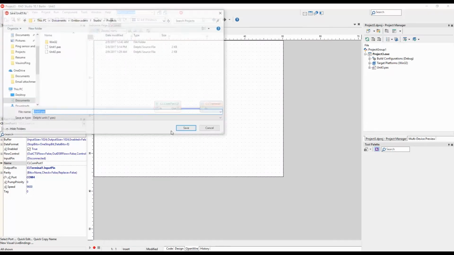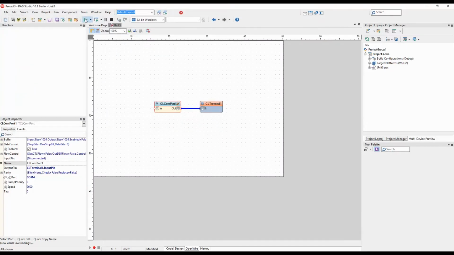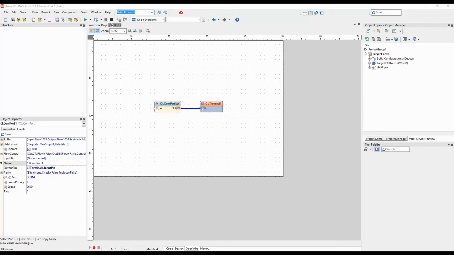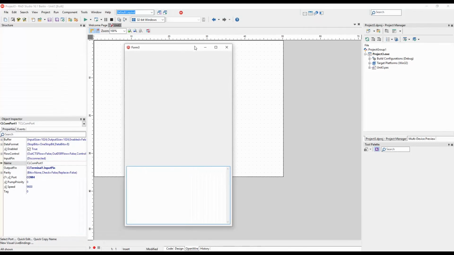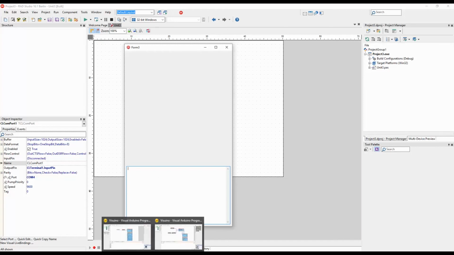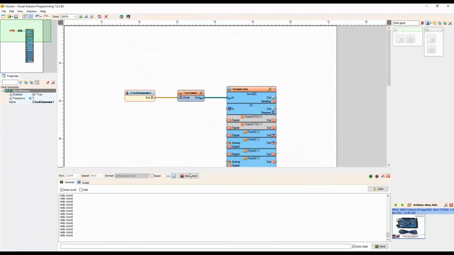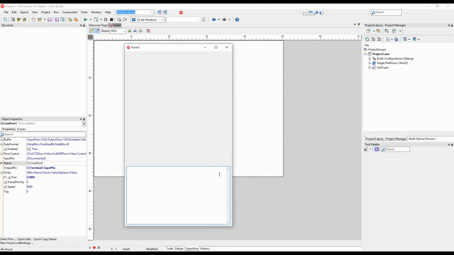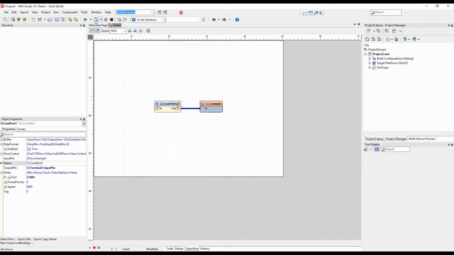That way, the output of it will come into the terminal. So if we run this, and we did everything right, we should be able to see an output in the terminal right over here. So before I do that, I need to disconnect from Visuino itself, and let me run it again.